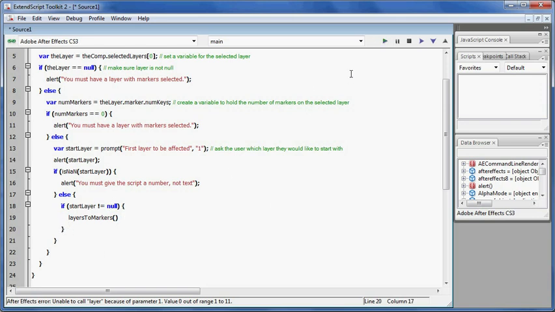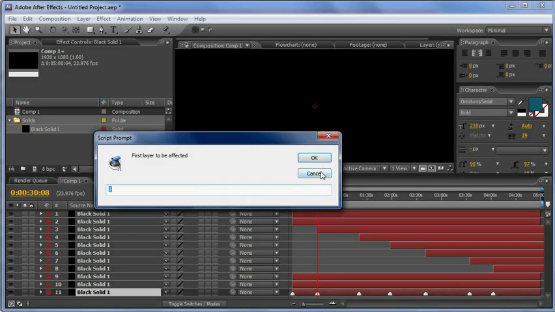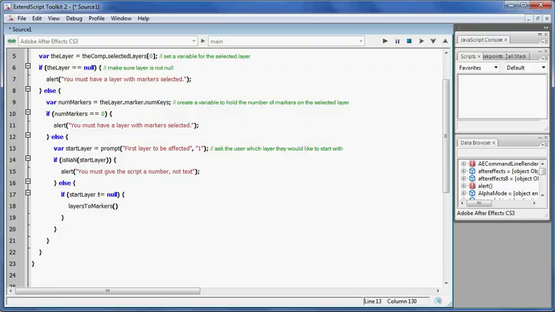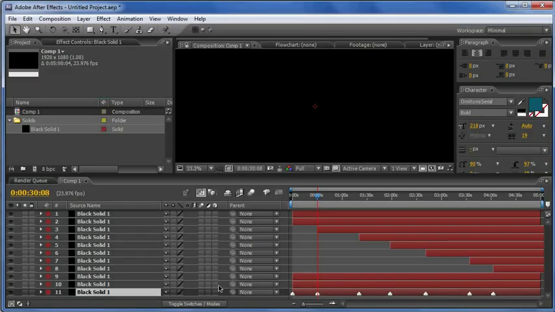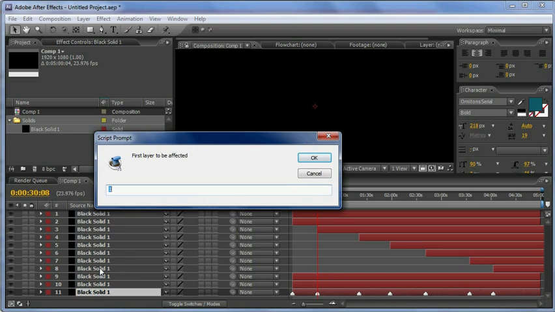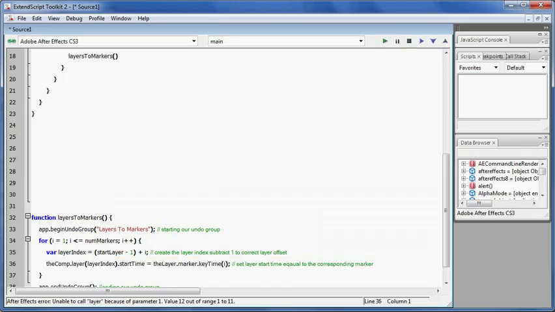So let's run this one last time. Hit cancel, and you can see it still alerts null there, and that's because we didn't take away that alert. But you can see we don't get any error, and now our script is running as it should. And this is as complete as we're going to make it. Just so you know, there are a couple things that we didn't get into. Let's say you run it, and there's 7 markers, but what happens if we start from layer 8? Then we're going to run into an error because we ran out of layers to move.